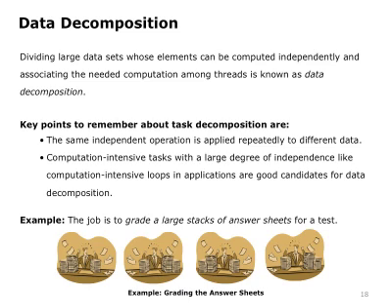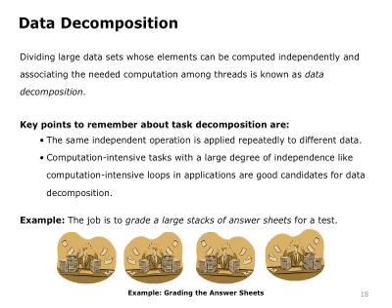Data decomposition is for the case where you have large data sets. These data sets can be computed independently, and the needed computation among threads is known as data decomposition. So what we're trying to accomplish here is to create multiple threads, depending on how many cores you have, and assign the same work, the same functionality, to these threads, but allocate different data for these different threads.